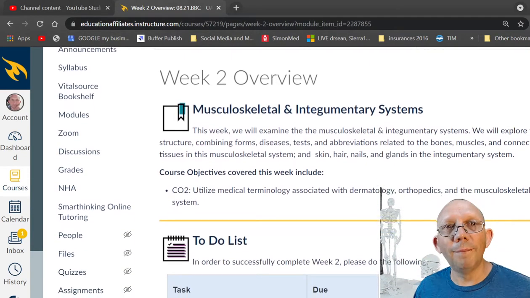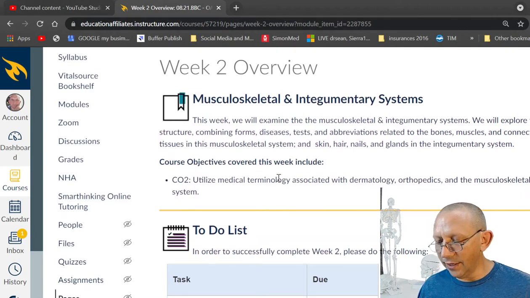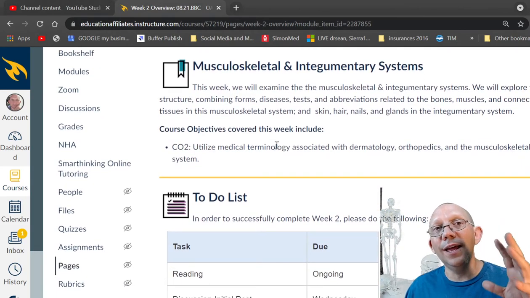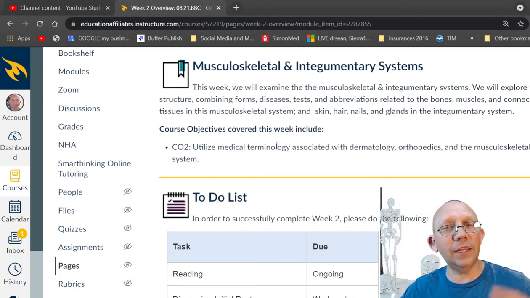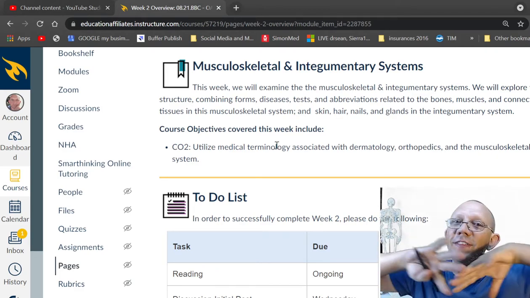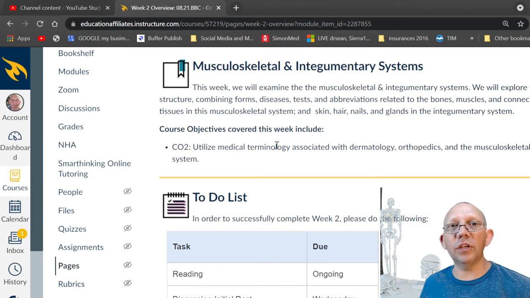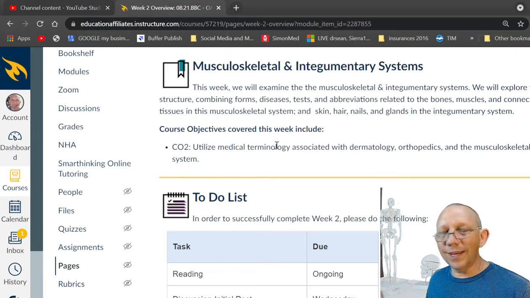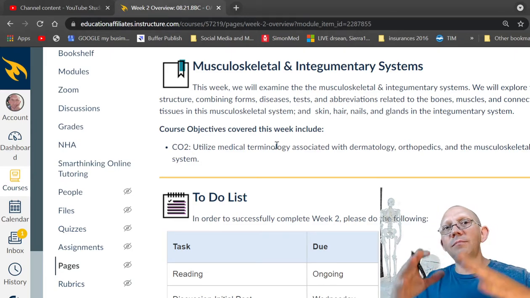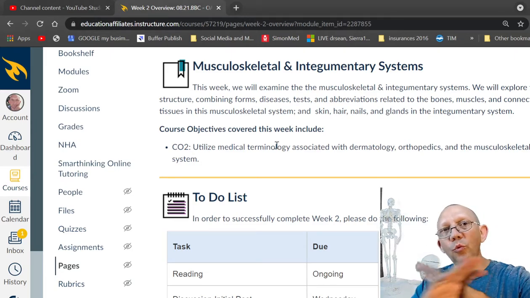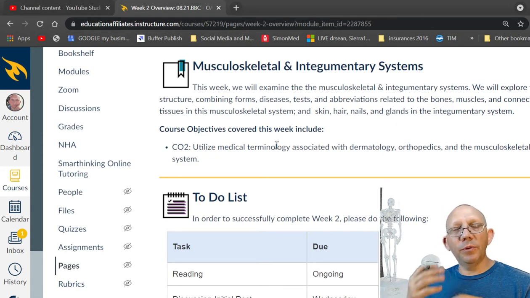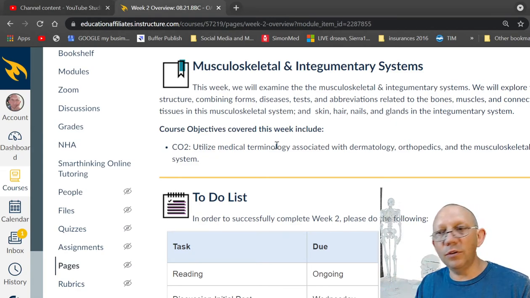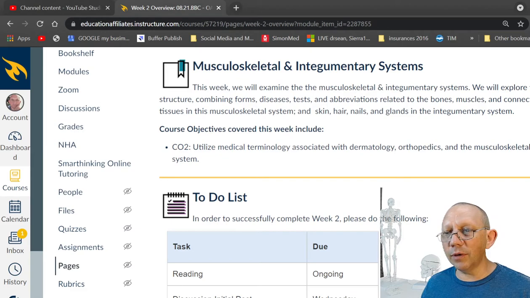So we have the musculoskeletal system and the integumentary system. Integumentary, think of it, maintains your integrity. It keeps the stuff on the inside, and the stuff on the outside. And of course, musculo, which is muscles, and skeletal, which is skeletal. That's all those kinds of things. So you're going to learn the names of the bones, and I'm going to go through them really, really quick. And I'm going to go through a bunch of muscles, and then we'll go through the integumentary system as well in some kind of form.